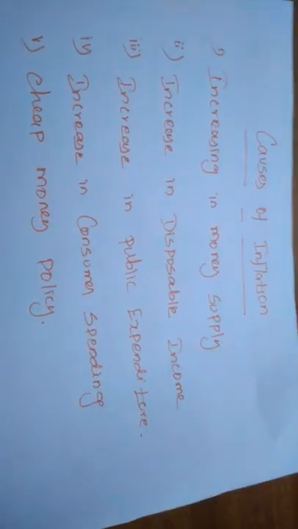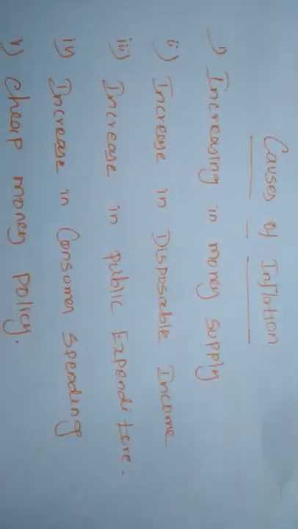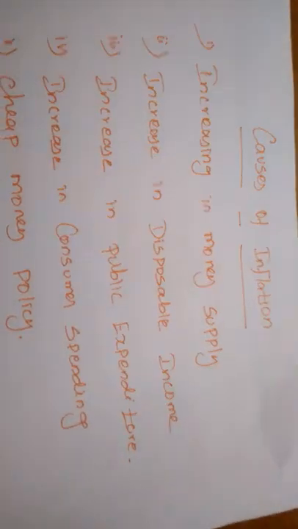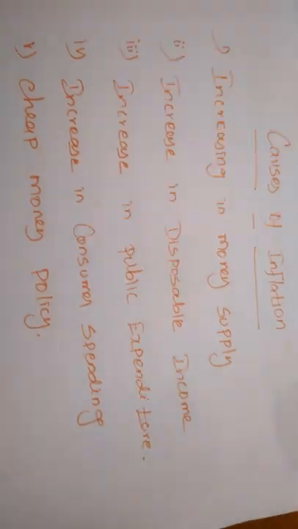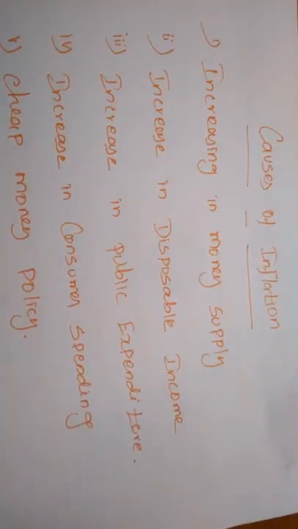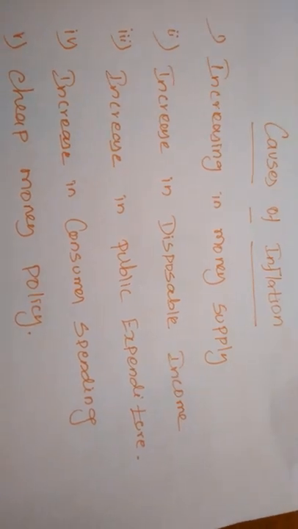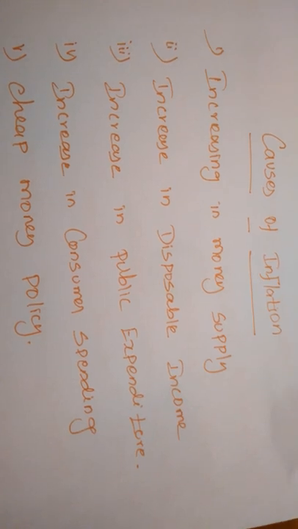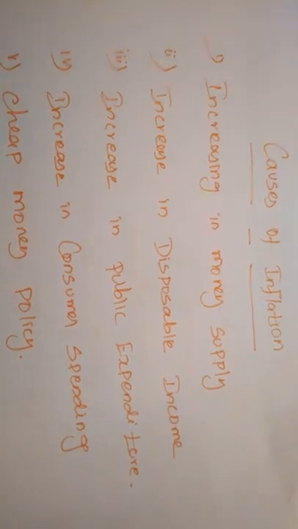Today we will study the causes of inflation. What are the causes for the rise of inflation? The first one is an increase in money supply. So who will supply the money? The government. Regarding the government, the Reserve Bank of India will supply the money or print the currency notes.